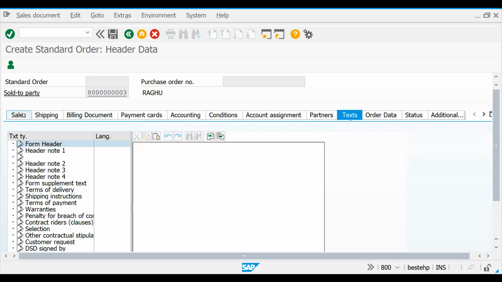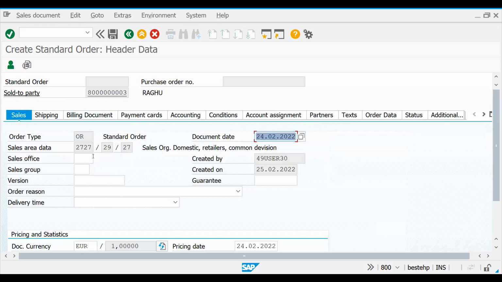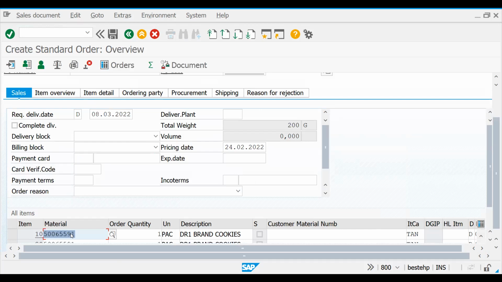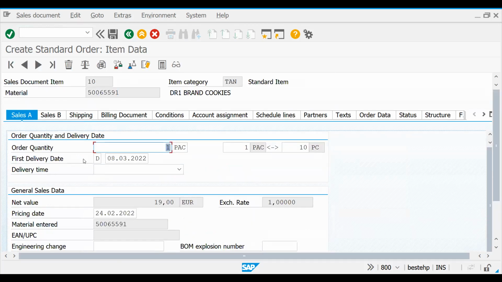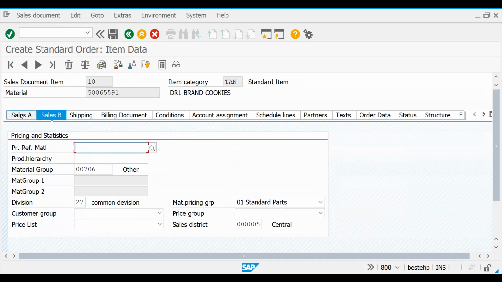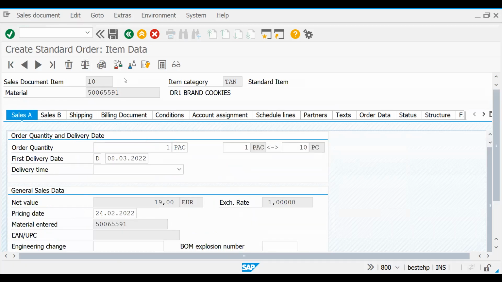In a header level, if you go to the sales, if you see sales office and sales group, let's come here. Sales A, you will not find sales group and sales office here. That is at header level. That means you apply your common sense.